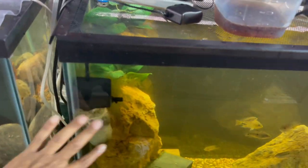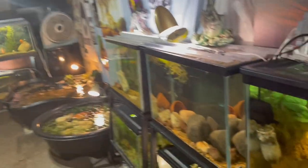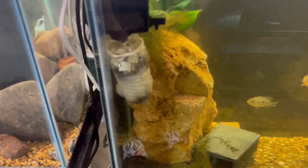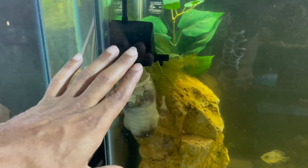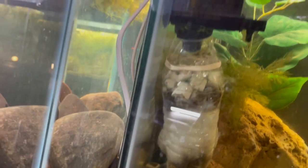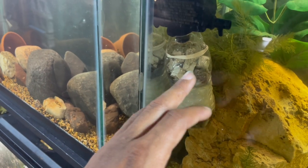Now let's get into the DIY filter I made today. I don't have an old water bottle down here — I probably threw it away — but I'll explain what's going on. This is a powerhead, a typical powerhead you can buy. People like DIY Joey have made tons of videos on this, but I make mine differently. What I did was cut the top off a water bottle.